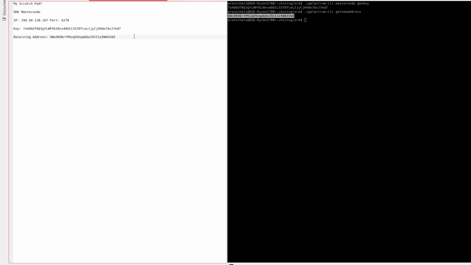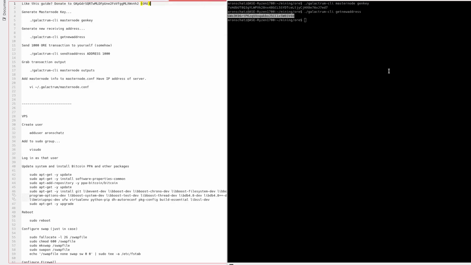So now that I've got that in my scratch pad, let's go back to the setup guide. Now we want to send exactly 1,000 GALA transaction to myself. So this is the command that we're going to use right here. Now, address, you replace with the address that we actually just generated. Bam, like that. So this is the command, and I'll do it manually. galactrum-cli sendtoaddress, this is the address, 1000.